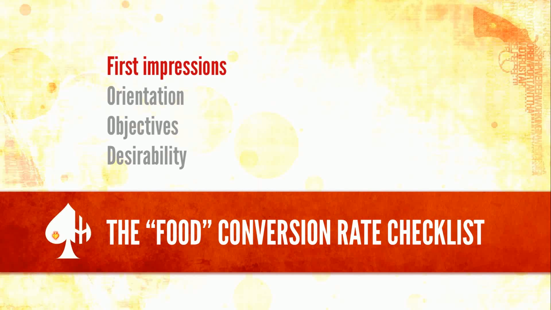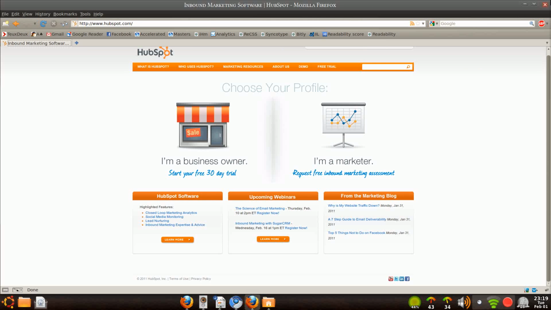First on our checklist is first impressions, and these are all about the gut reaction that we have to a website. They don't have to be particularly objective or scientific, but they are kind of intuitive, and it's a sort of snap judgment that we make whether the site is something that we want to stick around and have a look at, or whether it's something that feels a bit dodgy. Have a look at HubSpot itself.